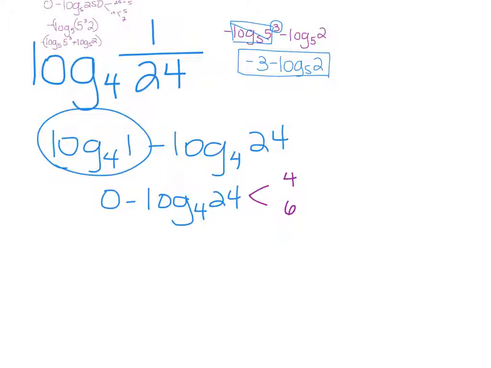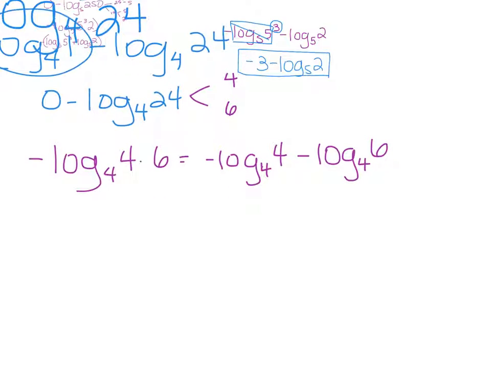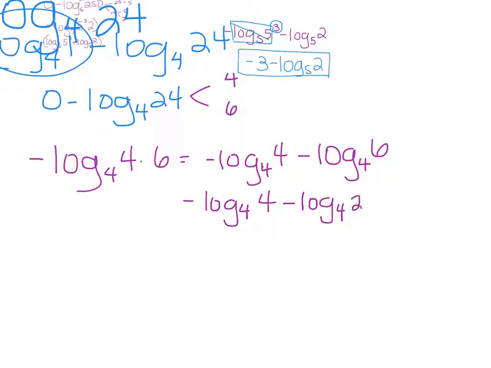But the easiest thing to do is get it to be a power of itself. So that 4 I would leave alone, okay? So now I get log base 4 of 4 times 6. That breaks down into negative log base 4 of 4 minus log base 4 of 6, because it would have been addition, but the negative gets distributed to both. You can't break the 4 and 6 into 3. You can, but it's not going to help you. I mean, you can split 6 to be log base 4 of 2 plus log base 4 of 3, but it's not going to help you simplify it. Actually, the 2 will. Yeah. Let's keep going. But the 3 won't. Does that make sense? So this would be negative log base 4 of 3 minus log base 4 of 2 times 3. Yep. They both get a minus, so it's log base 4 of 3.